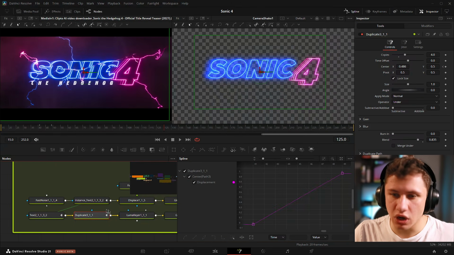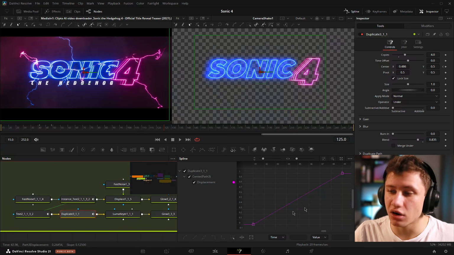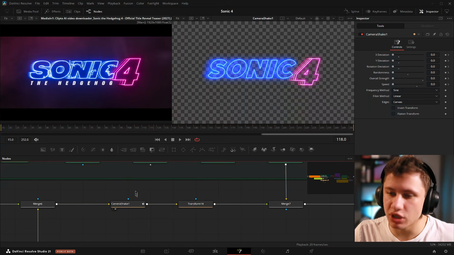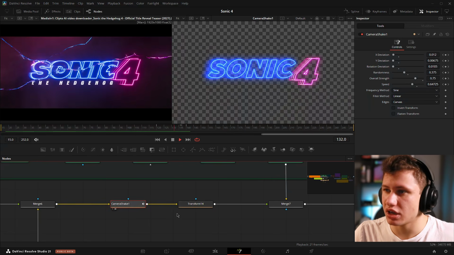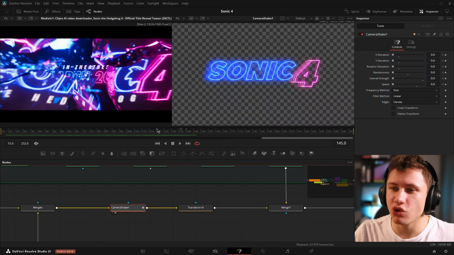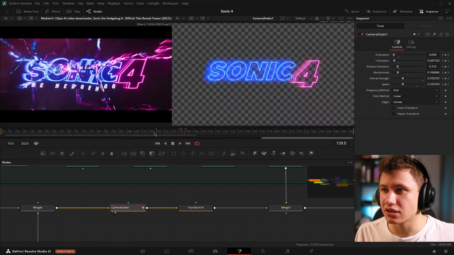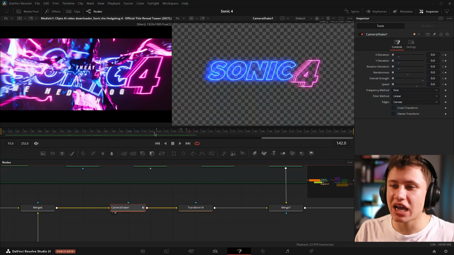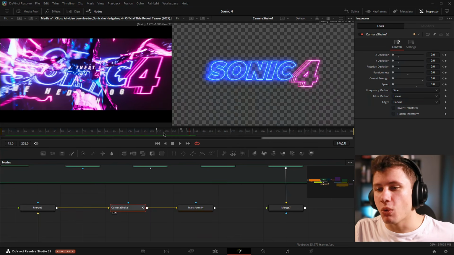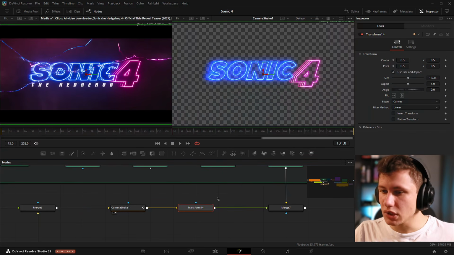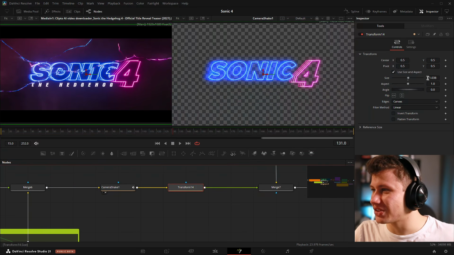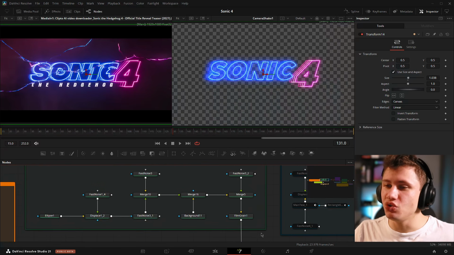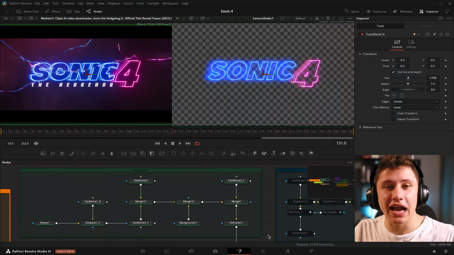And then if I go to our duplicate node that we have at the beginning, we are leaving our duplicate node set to just its basic linear transform. All right, and so now when we look at our effect played back with our camera shake, we can see now we've got a little bit of motion so that when we add in our shatter effect later, we're actually going to feel the tension as if there is something that is breaking our text and it's not just shattering all on its own with zero momentum or force behind it. Then once again, I added in a transform node so that I could adjust the size of everything all together just a little bit. And now it's time to give our text finally a background to sit on.